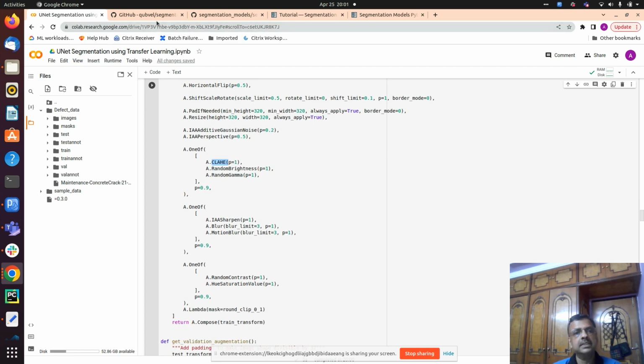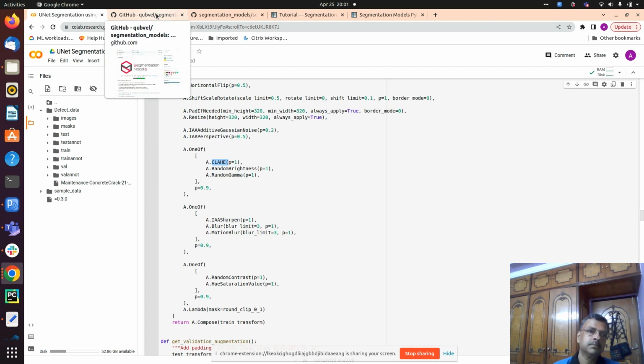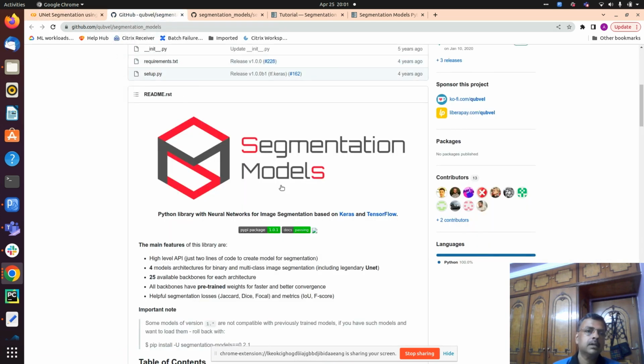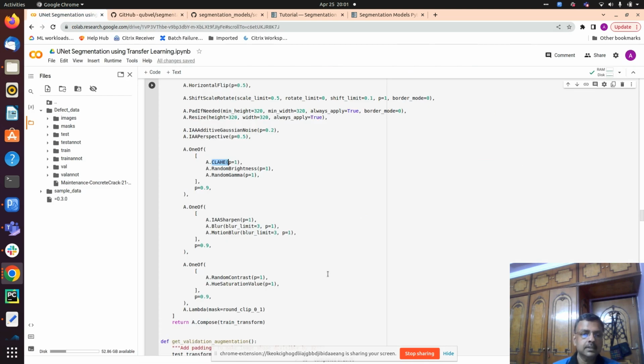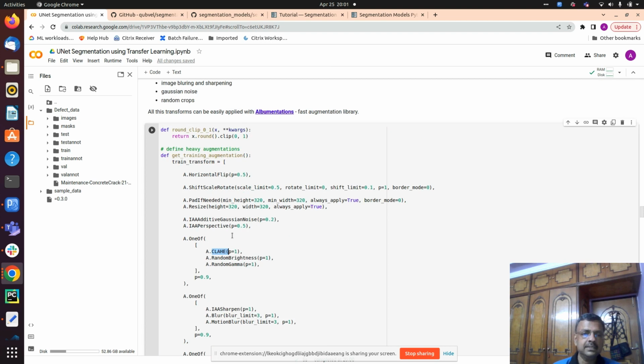I mean, blog means the website where this library is explained. They have tutorials, and this is taken from that. So one can play around with this and change it, and may not use so many. Gaussian noise and perspective, I'm not sure, but what's important here is these two things.